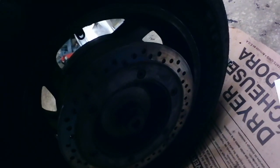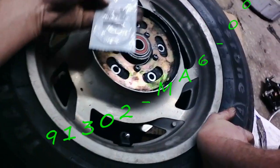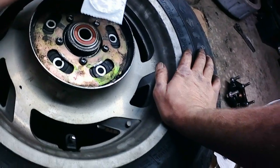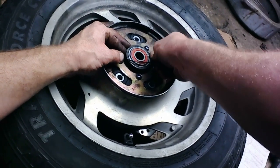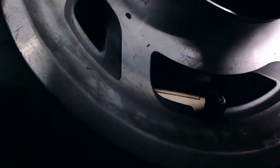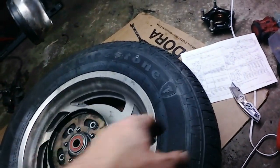And then before I go too far here, I'm going to roll the wheel over. Set our drive flange over here. Lay the wheel down. Now, we have another O-ring. It is the 91302-MA6-003. That O-ring goes in this little groove right here. I'm going to take it very gently, get it down into that groove. Okay, so that O-ring's in.